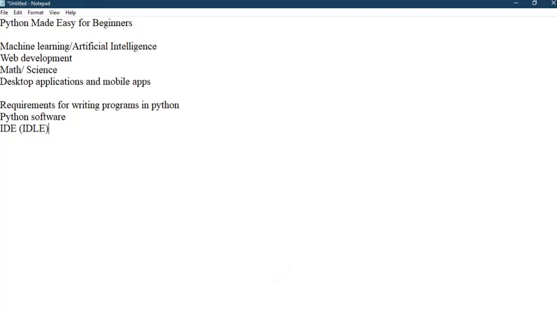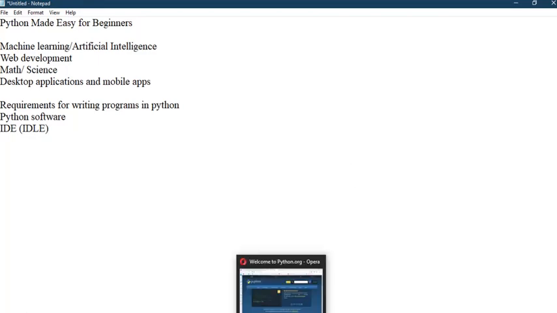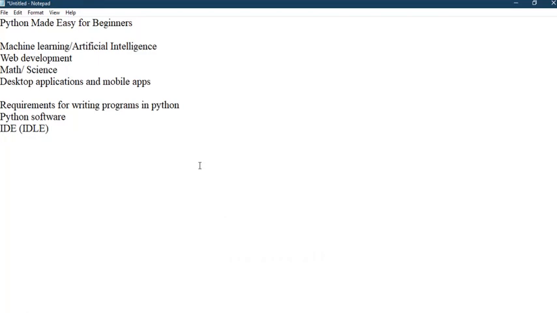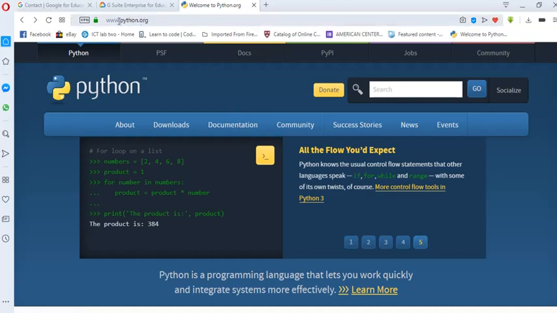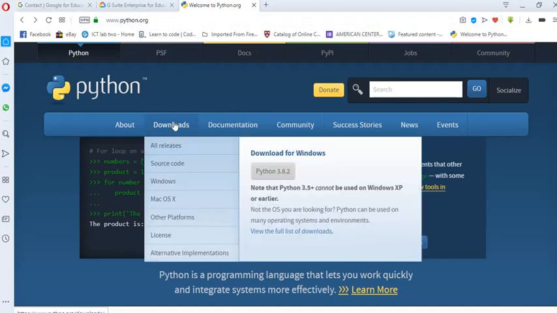So to start writing programs in Python, you can go to python.org. This is the website for Python. The documentation and other things there are very important. So go to python.org, which I've already opened, and then click downloads.